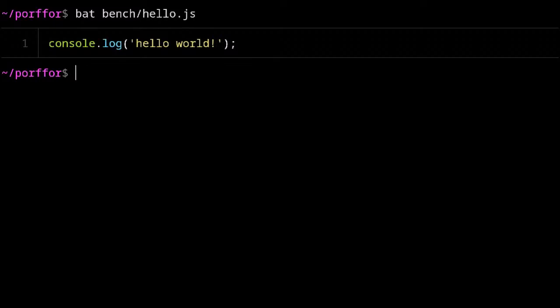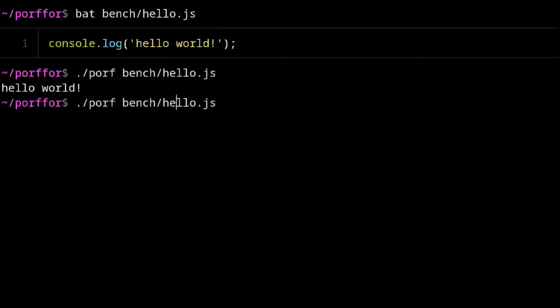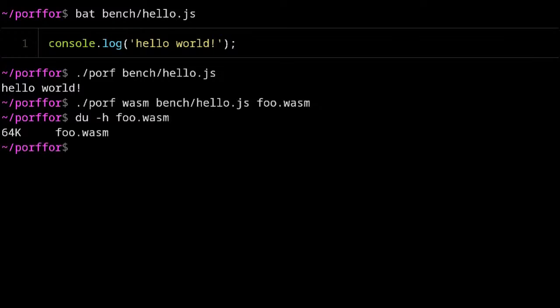So I just have a basic hello world JS file. You can just run it normally, as if it was Node or something. Or you can compile it to WebAssembly, 60 kilobytes-ish. We can do a native binary.